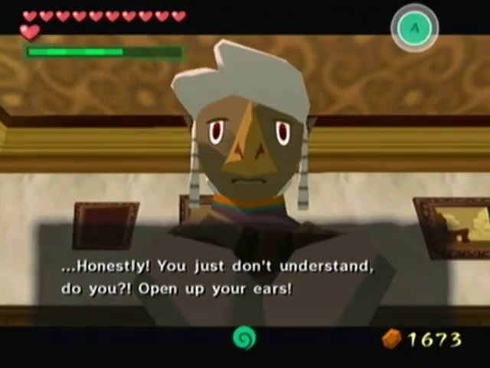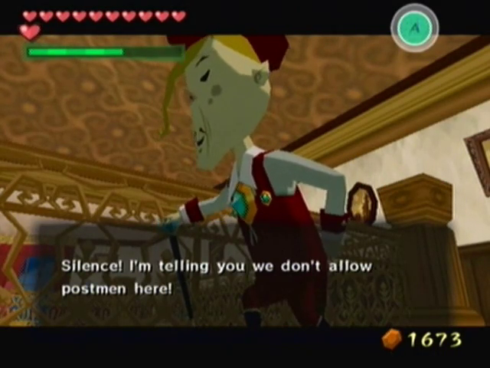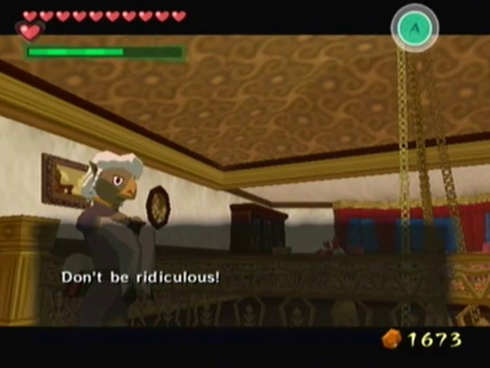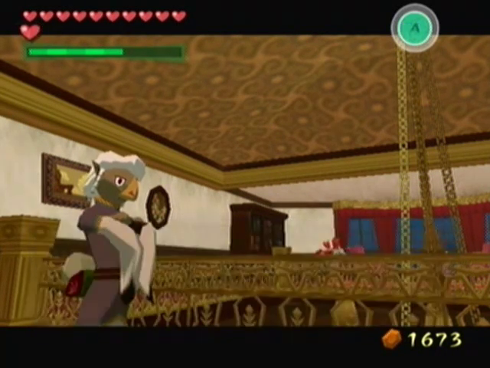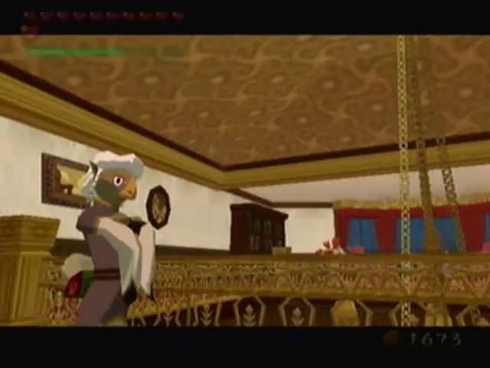And when you get here... Honestly, I don't understand you. Open up your eyes. Silence! I'm telling you, we don't allow postmen here. Be gone, be gone! Don't be ridiculous. I went through great trials and tribulations to go all the way to the Forsaken Fortress to return with Mo's letter. Silence! Be gone, be gone!